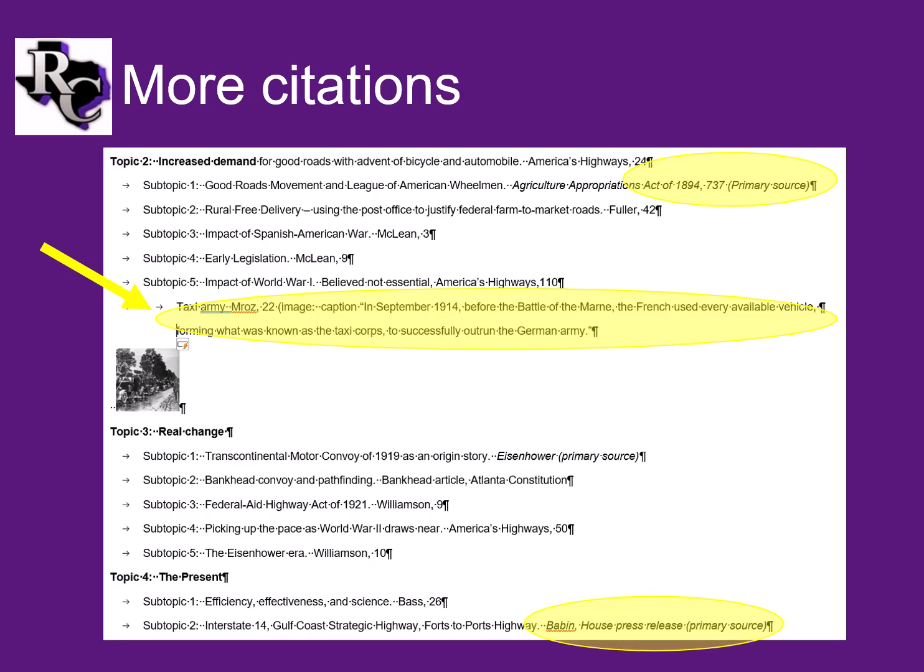Let's take another look at those citations. Notice a bit more detail in some. You will find that your professor may require primary sources or images. It is important to track those as well so you'll know you're meeting the requirements. Remember, images need citations as well. In particular, notice the caption for the image is included in the outline. This shows that you selected an image that matters to the subject and you placed it in context.